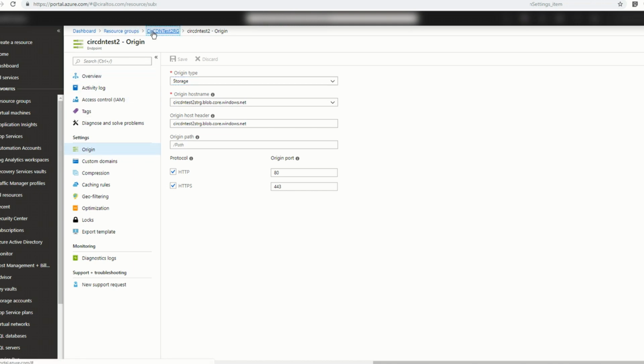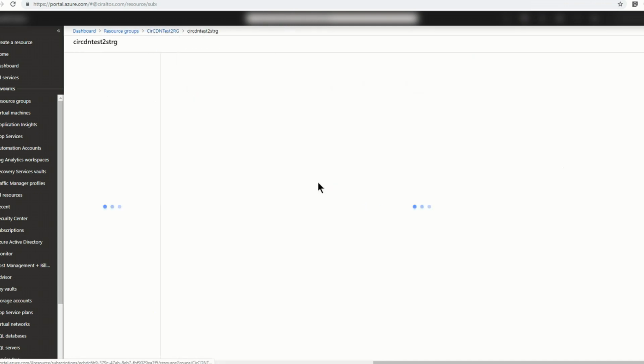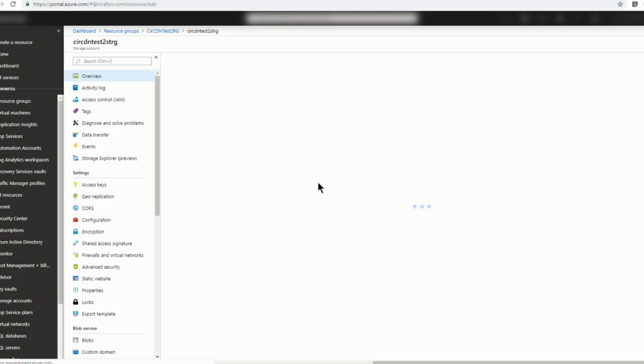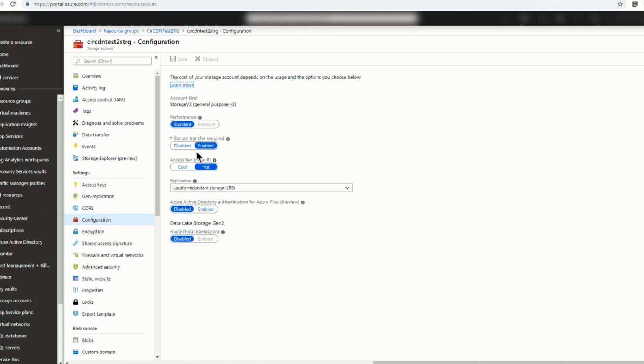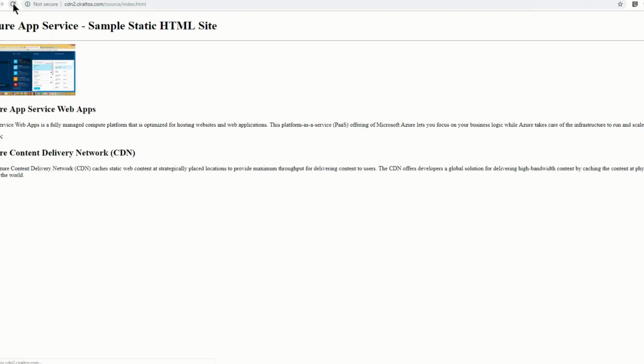So let's go back into the storage account and we'll see why. If I go to configuration, this box here says secure transfer required enabled. So it is requiring secure transfer, which is HTTPS. If I click that and save, I'll come over here and let's try it again.